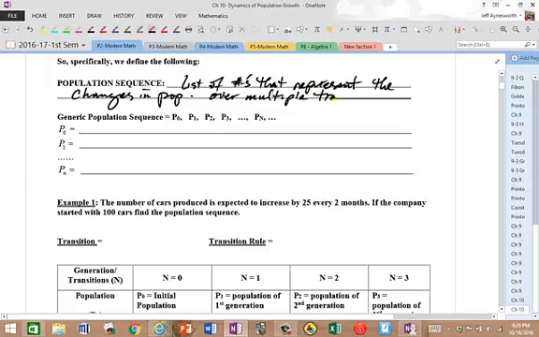And now again, when I say transitions, I'm talking about time periods. All right, a list of numbers that represent the changes in population over multiple transitions or time periods. This is the population sequence: P sub 0, then P sub 1, P sub 2, P sub 3, P sub n. And remember, P sub 0, well, that's just the seed.